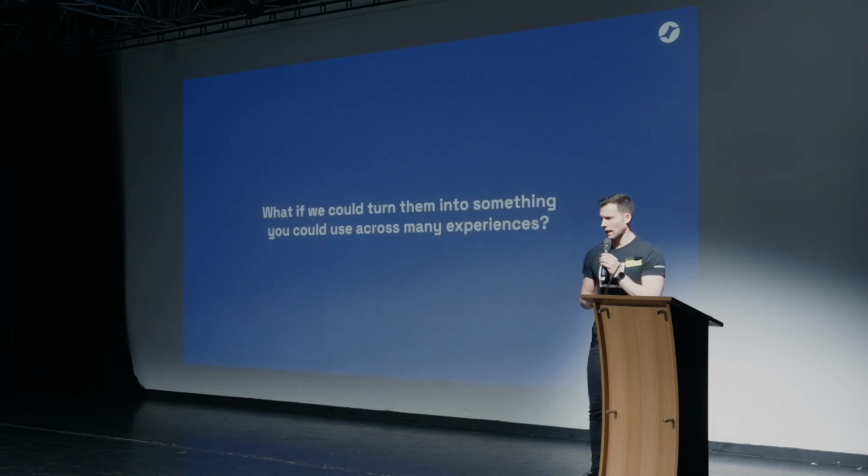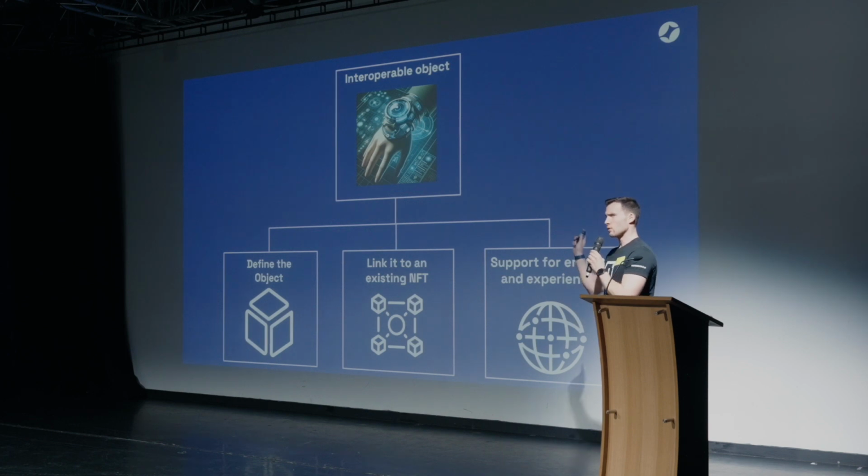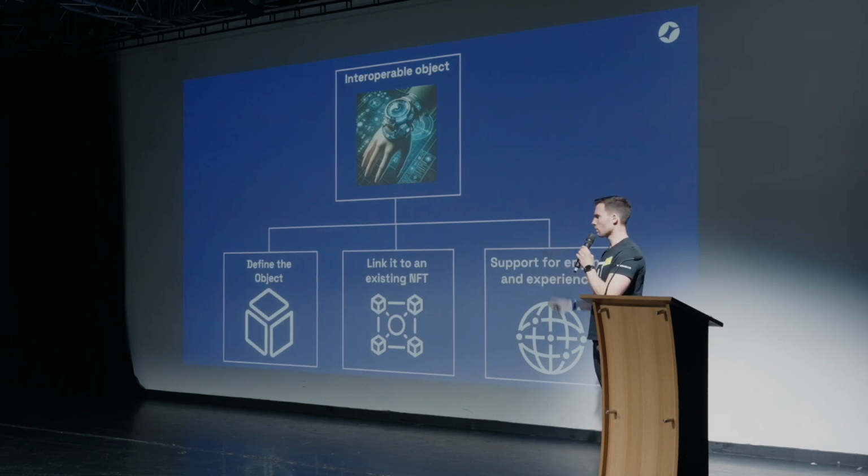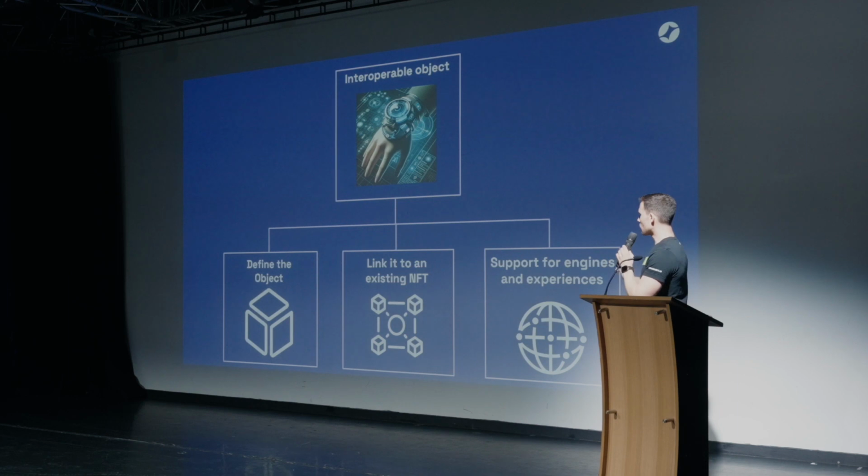So what if you could do that? How could you go about doing that? That's the kind of question we're posing. In order to do that, you need to do three things. The first thing is you need to be able to define the object. You need a new language to make that object interoperable and usable across many different spaces. The next thing is you need to extend existing NFTs. There's a bunch of immutable NFTs that live on chain today. You need a way to take that data and extend it with this interoperable definition language. The final thing is you need a bunch of cool experiences you can use them across, so they're actually useful, valuable, and fun to use. These are the three things I'm going to go through today.